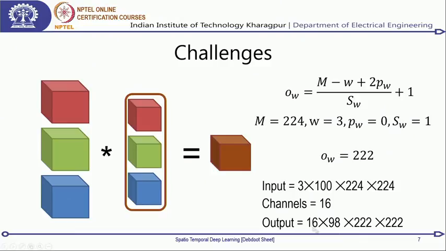Now if you look at this particular aspect, this output volume is almost 5 times more bulky than the input volume, though we had just lost a reduction of 2 pixels on the time axis, 2 on the width and 2 on the height. Eventually there was an increase in the total number of channels on the output, about 5 times more, and this is the challenge which we are facing.